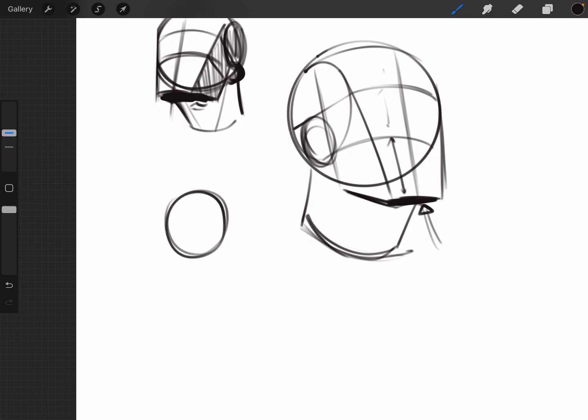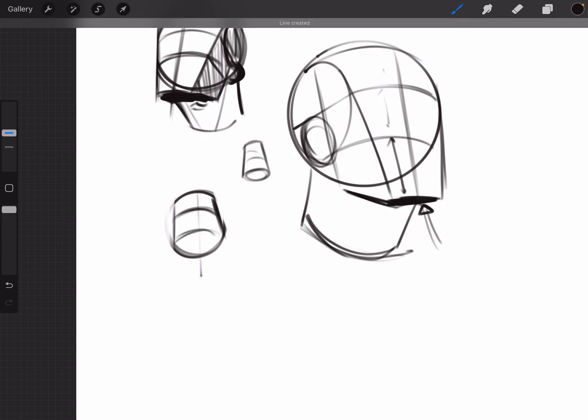From a front-on perspective, we want to just focus on cutting the side of the head, because remember, just like a cylinder, it will converge upward, we want to also show that compression of the volume. So this horizontal axis line, I want to show that compression, and the vertical axis line will be straight.